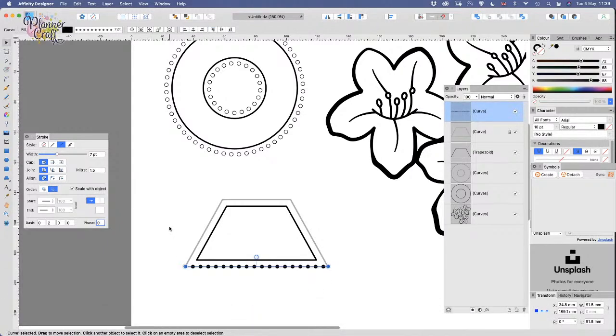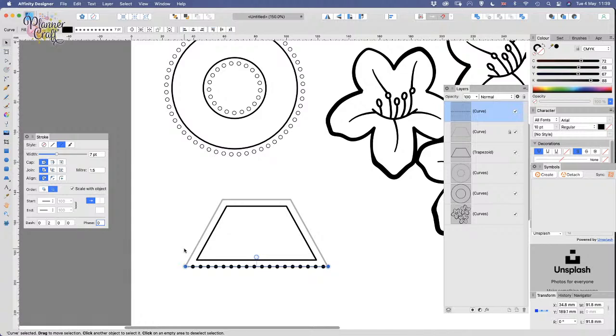So because we know that phase moves things along that line, and we definitely want that first circle to be on that point, that means we have to use our gap to move it across. Now if we were doing this as an offset round this whole shape, so i.e. using that grey line to do the dashed line, the chances of you getting it to line up those dots on each corner is tiny, absolutely tiny.